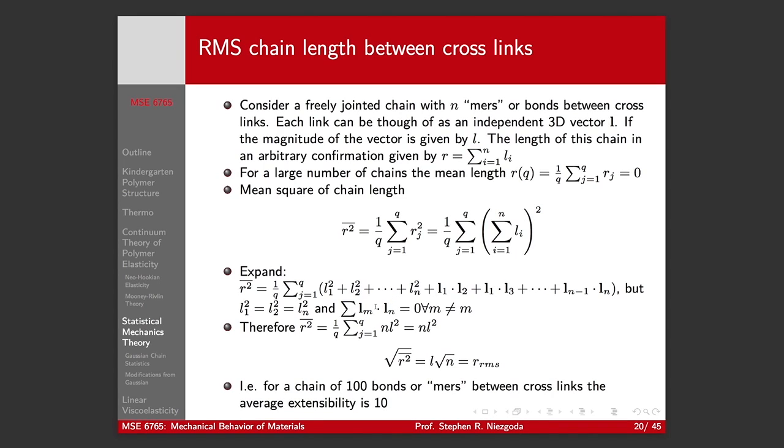Which basically is just saying that on average, if I take the dot product, each of these are independent vectors pointing in space, right? No matter which way. I've got a vector this way, I've got a vector going this way. If I take a whole bunch of random vectors in space and I do their dot products and sum up their dot products, the expectation after doing that sum is going to be zero, right? So if all of the links, this is the freely jointed chain approximation here, are considered as random vectors, then this product has to be zero.